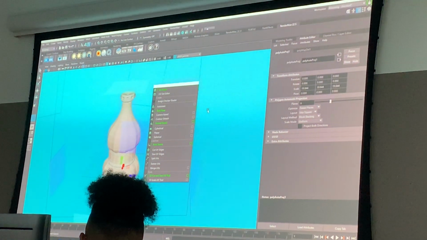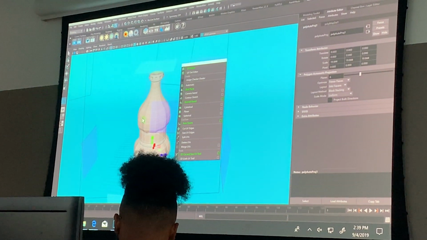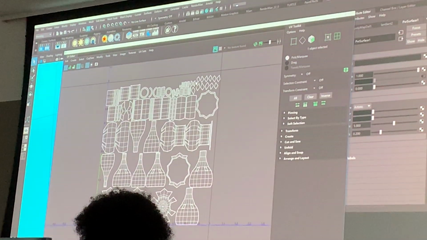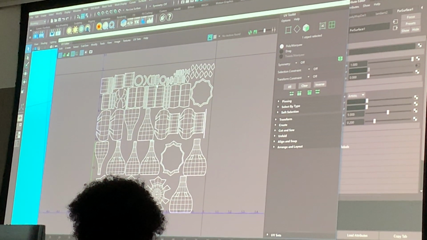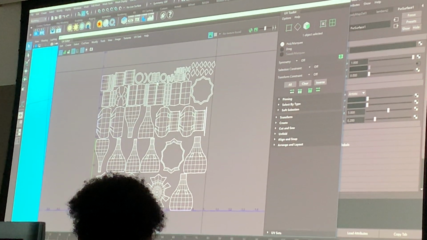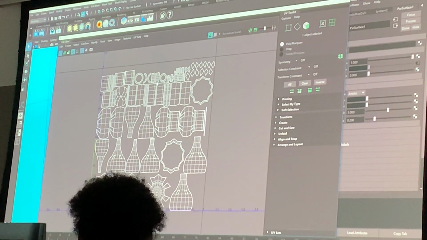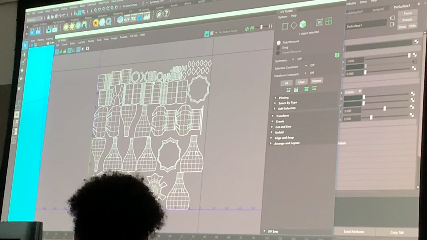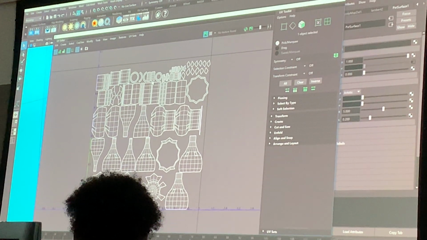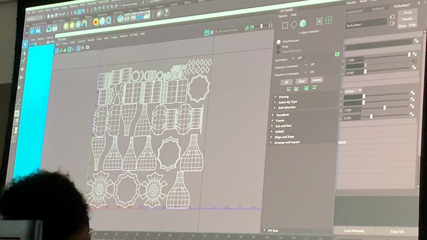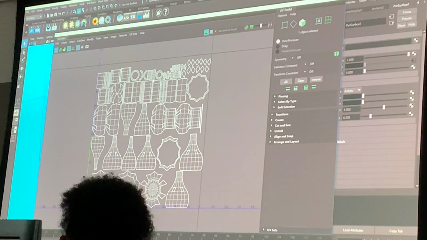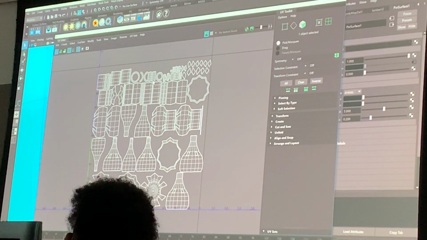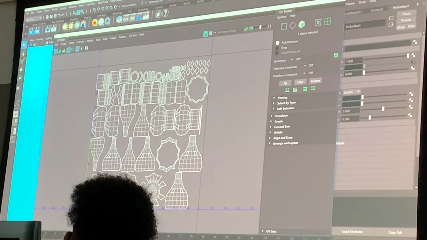So let's take a look and see what this texture map actually looks like. If I go back under UV and click on UV editor, this is what an automatic UV does. It looks at every single angle and projects a UV map as cleanly as it thinks it can. And so what we have here is about, I don't know, 50, 60 different UV shells. And a UV shell is going to be one continuous piece of mesh.